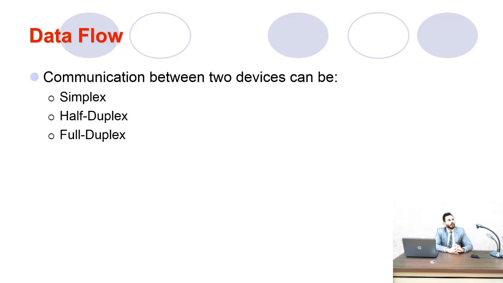So now you must know how the data flows. If I want to know how the data flows, you must know there are two devices. The two devices have all the equipment to send a message, but the two devices have a system to flow data. What are the systems I can use to send data? Okay, data flow has simplex, half duplex and full duplex.